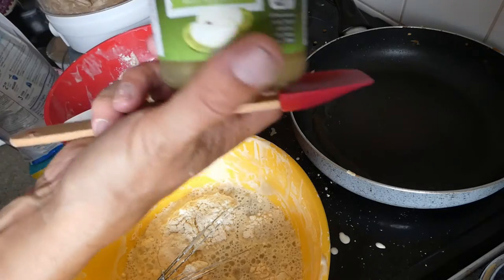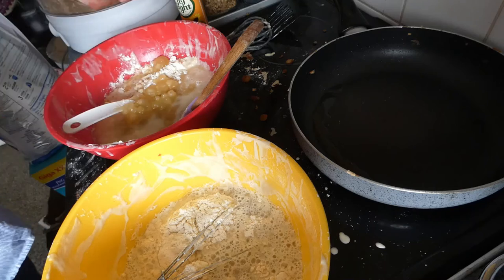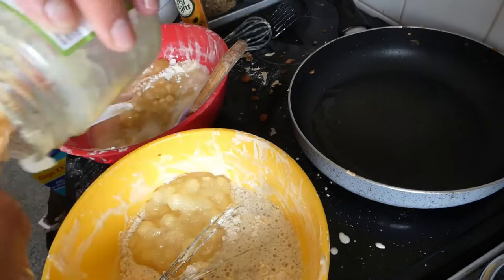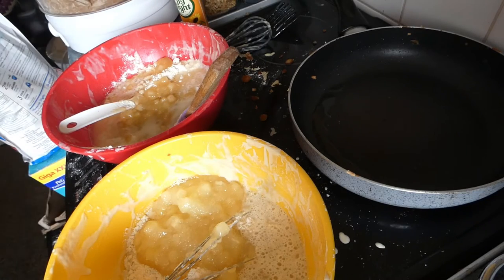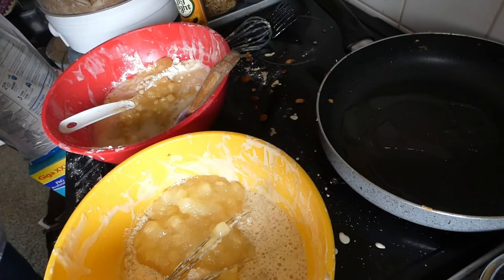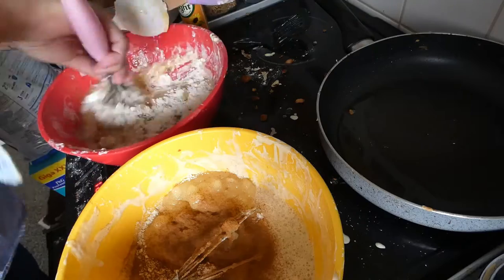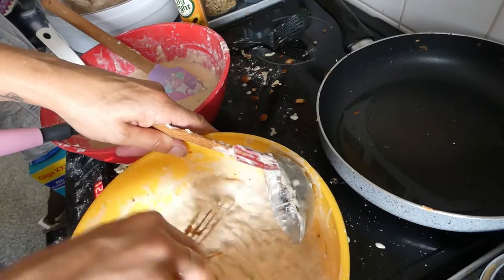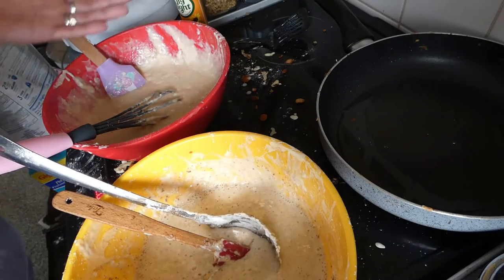In this lot we're going to add some bramley apple sauce — one in the waffle one and the other one in here. I'm going to add some cinnamon. Keep the jars for dehydrating — they're perfect for small amounts of herbs and that. And then into these I'm going to add some cinnamon as well. I'll wait for the other one and get some of the waffle ones in.